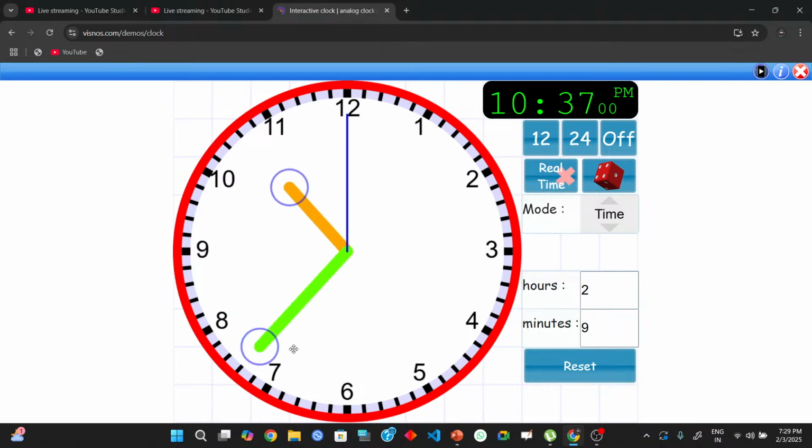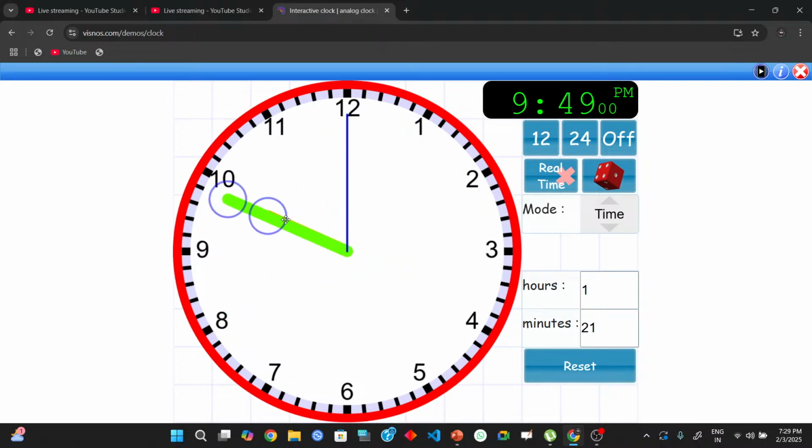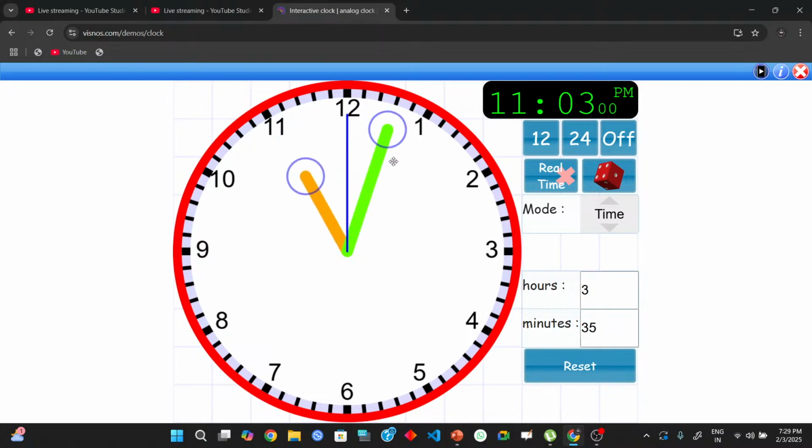Between 10 and 11 you are going to get one time. Between 9 and 10 also you are going to get one time. But there won't be any overlapping between 11 and 12. That's why you are going to get only 11 times but not 12. If you want, you can count once again. See this one. Count this as 1, 12 o'clock.